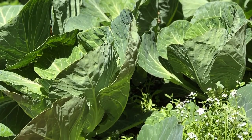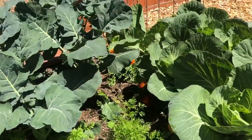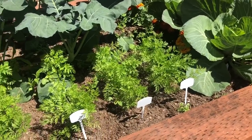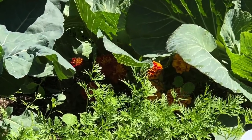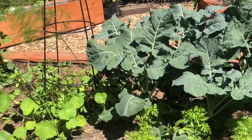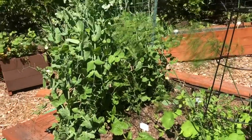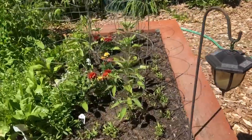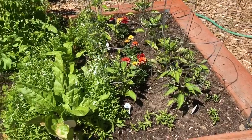Alyssum is my favorite — the white color is best, though it does come in purple too. It is edible; both the leaves and flowers look beautiful in salads and have a very similar peppery taste as nasturtium. If you're going to grow it to eat, grow it from seed — it grows really fast. Don't buy it from the nursery because they've got all kinds of other stuff on it.